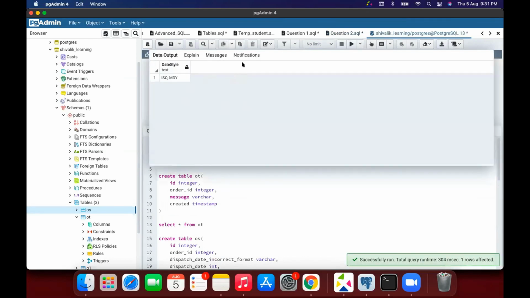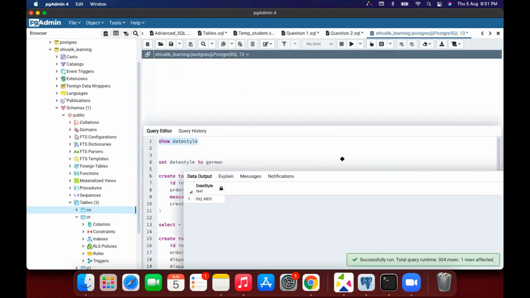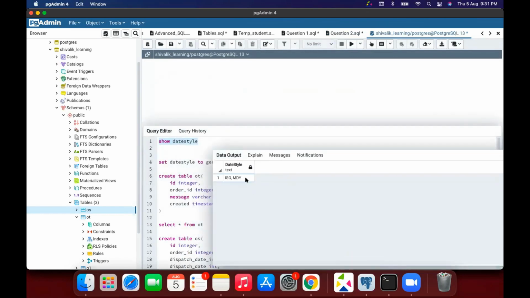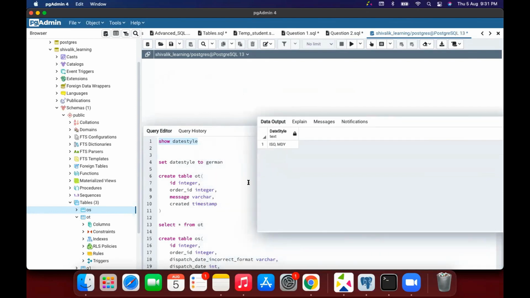When you want to know what the date time format in your current table is, you use show date style. You see that it is month, date, and year. But you have certain dates in other formats, and you want to convert them into date, month, and year.